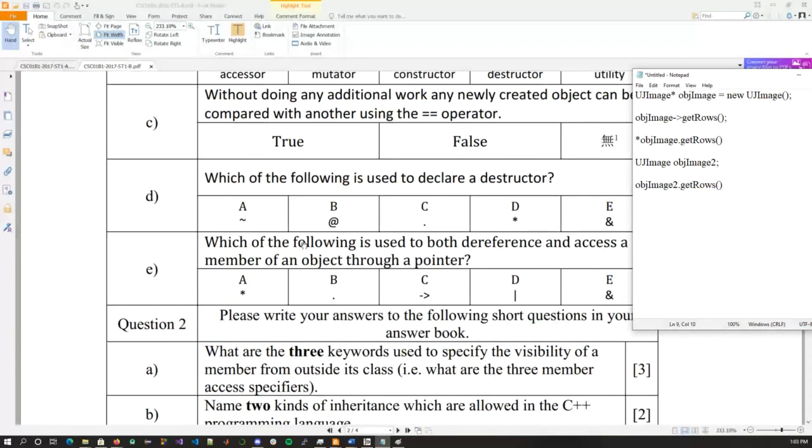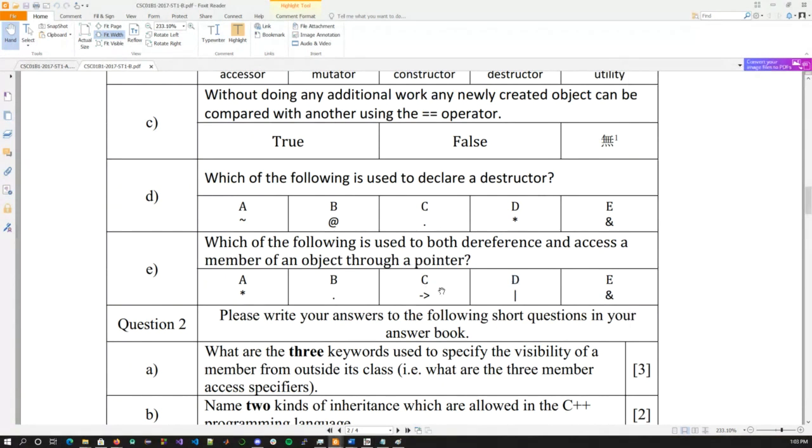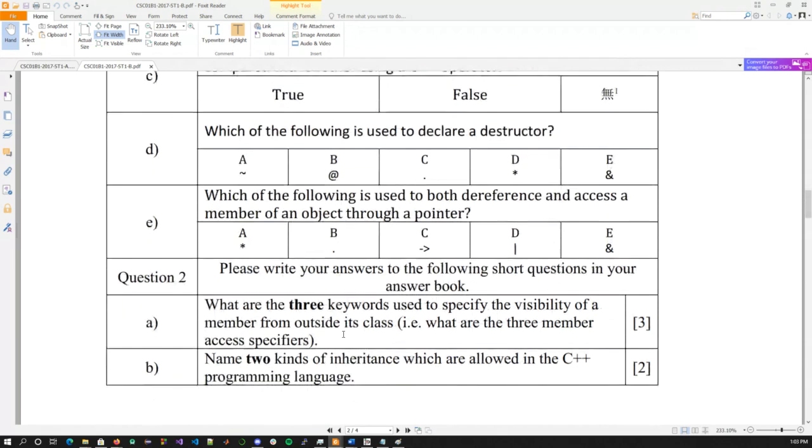But now that it's a pointer, because the question explicitly says the following is used to both dereference and access a member of an object through a pointer, that means you have a pointer. So the answer is going to be the arrow, which is C.